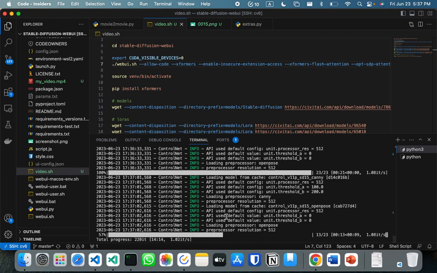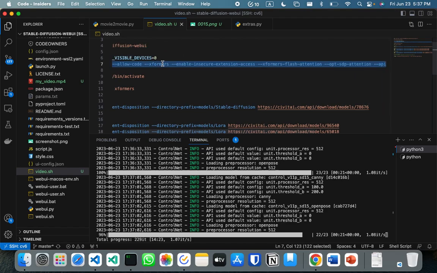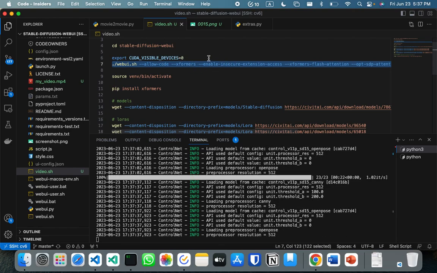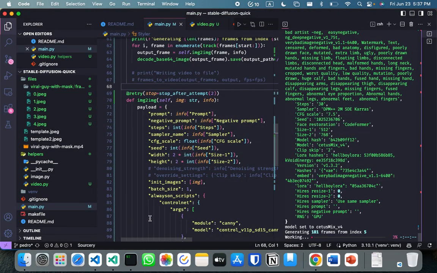I don't know why sometimes it's faster, sometimes it isn't. But we hit the same API the previous week, right? Yeah, but it was with these configurations of low VRAM and stuff, so I'm not sure.